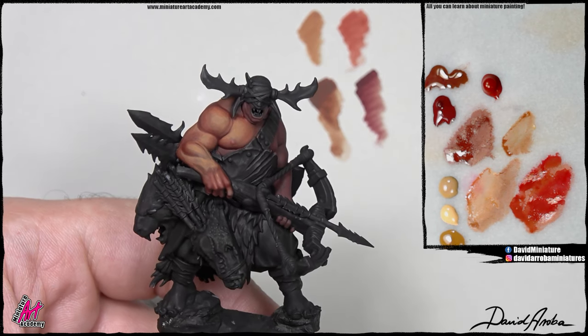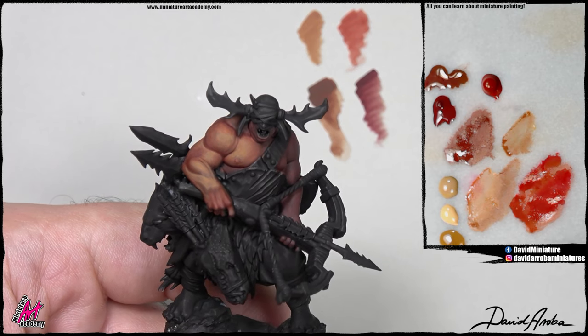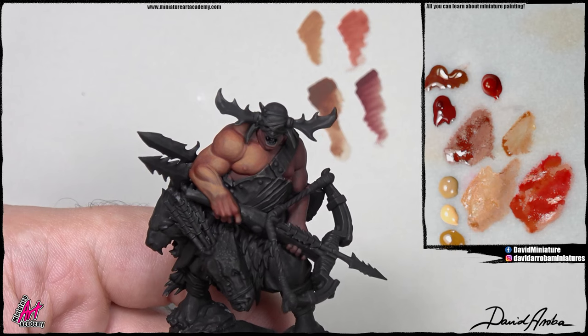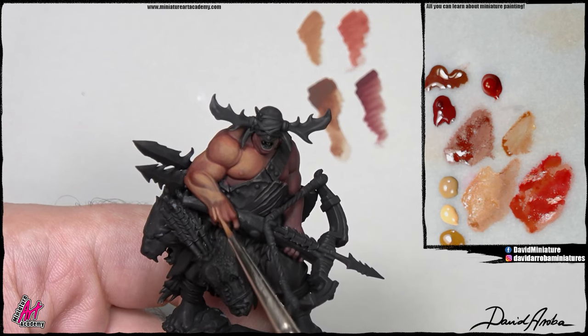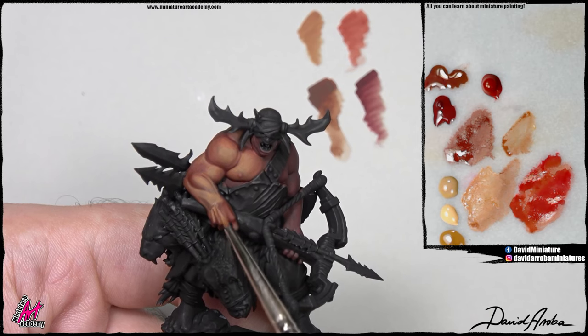If we continue adding highlights to the figure, some areas that we thought that were not very dark will seem darker, because the contrast will be bigger. Then there will be very dark areas that we will have to lighten a little bit more, so that the contrast is more natural, not so exaggerated.